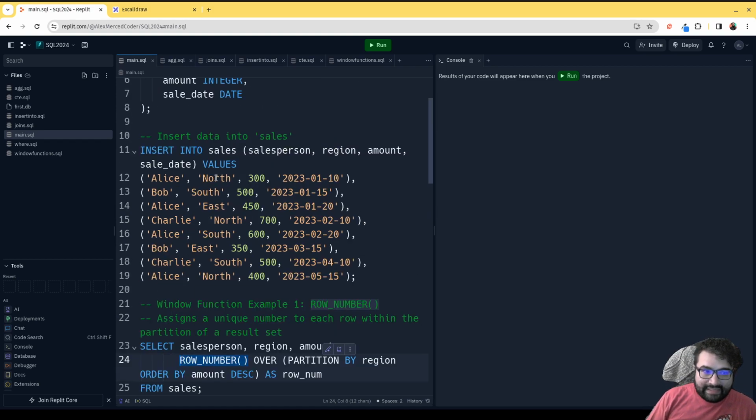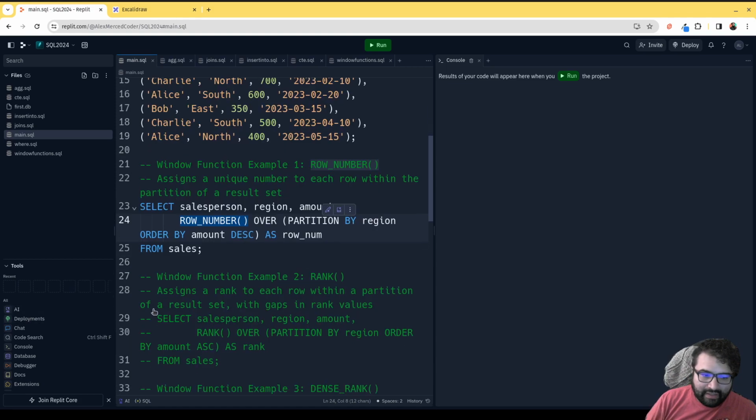What would make sense here is that we would like to know the row numbers for each region. Then we're going to put those rows in order based on the highest sale to the lowest sale. Essentially those rows tell us who the best salesperson was, or the biggest sale for that region, and the next biggest sale for the region, and the next. It makes it really easy to see what the sales picture for each region is. Okay, so let's take a look at the result.